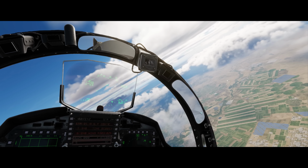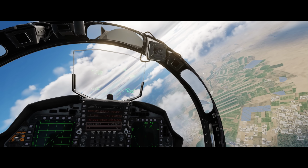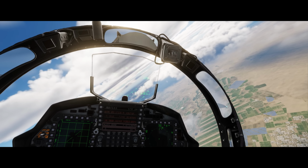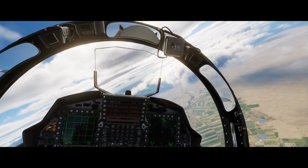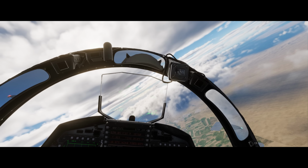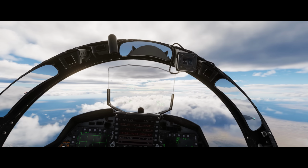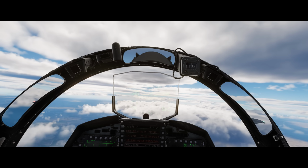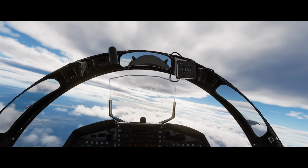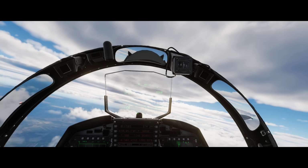Certainly for air-to-ground work, right? Because of the amount of ordnance it can carry compared to other aircraft. So in the air-to-air role, it still has plenty of potency as well because of that big radar, like I said, its ability to reach out and multitask. It's basically capable of detecting ground and air threats at the same time, and you can work up solutions to eliminate those threats at the same time as well, depending on crew coordination. I'm not sure how easy that would be to do as a solo player. I'm sure there'll be people out there testing that in the weeks to come.